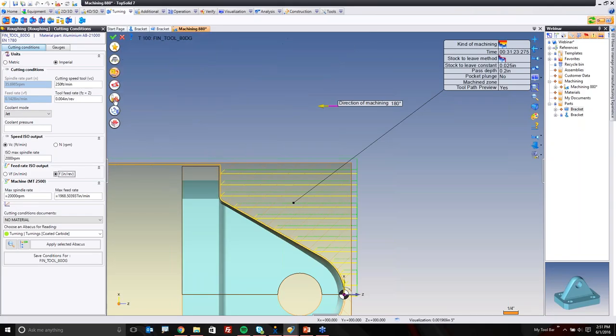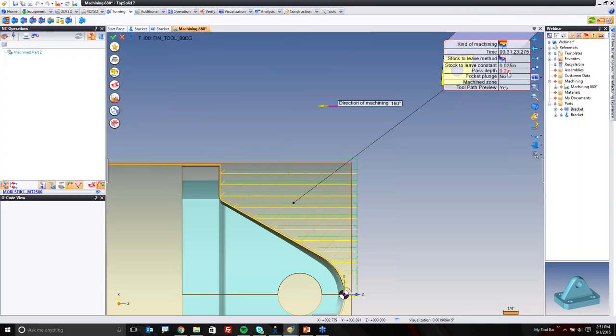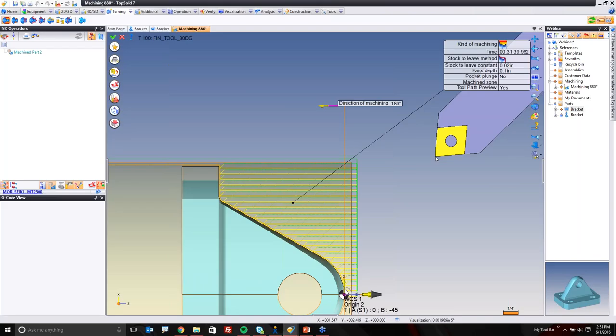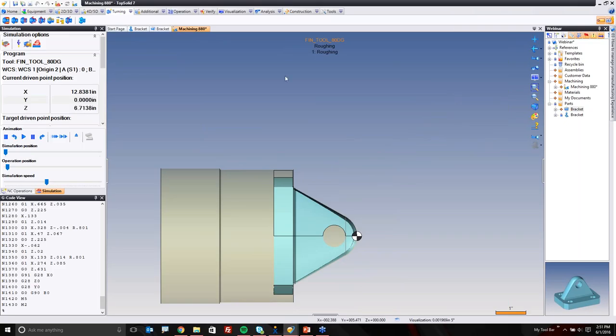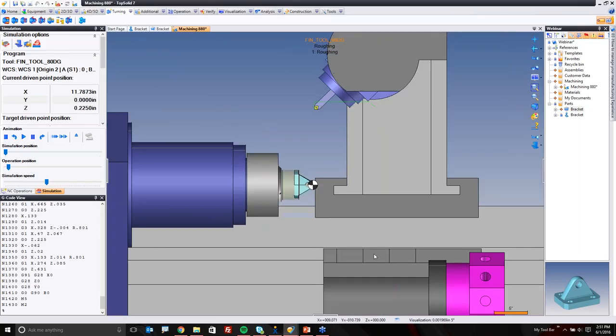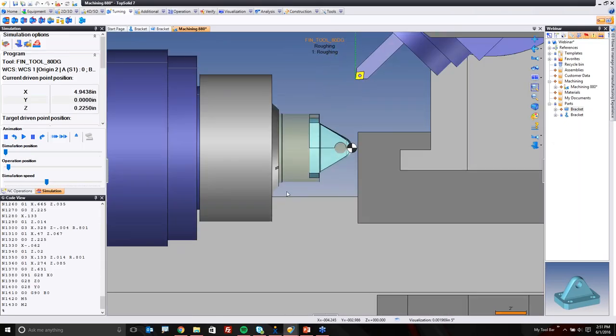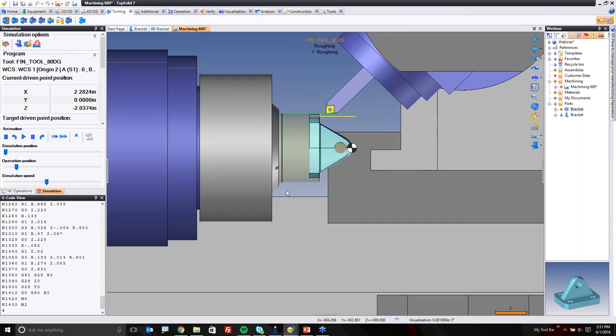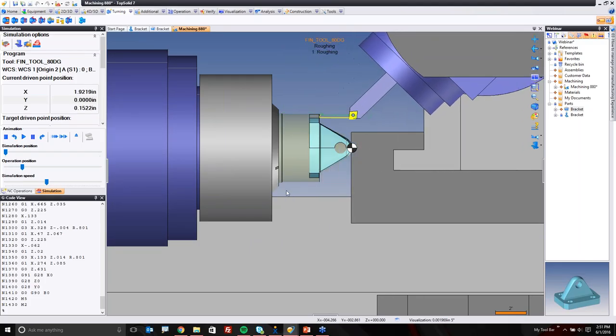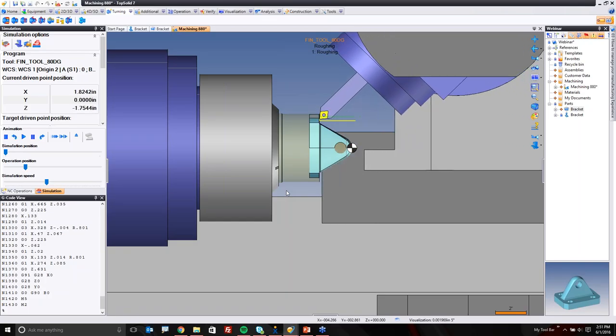We're good to go. The last thing maybe I'm going to set on this operation, I'll just do it out here. I'm going to leave maybe 20 thousandths of stock. And maybe here I want to take 100 thousandths depth of cut. Perfect. And I'll go ahead and green check mark. Now, if I simulate this, you'll see the B-axis come in. And it's going to come in and it's going to do its thing. And again, that tool is stopping long before we hit that chuck, which is awesome.